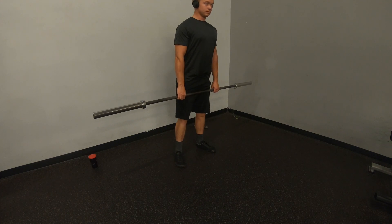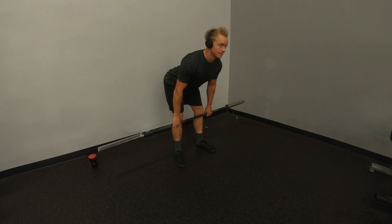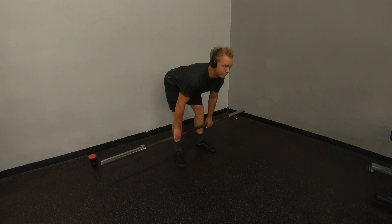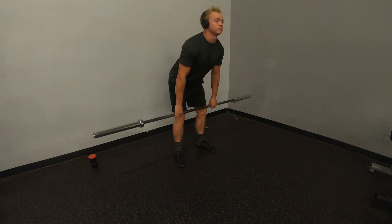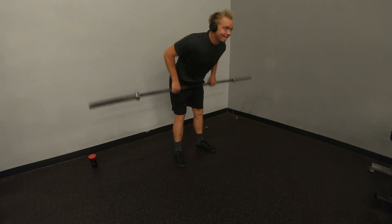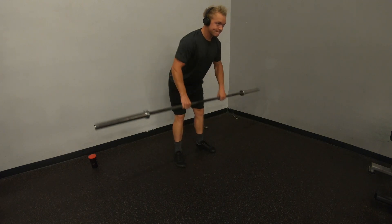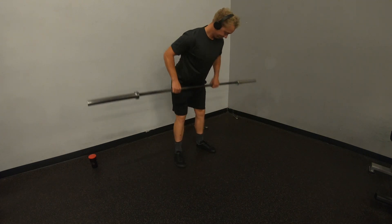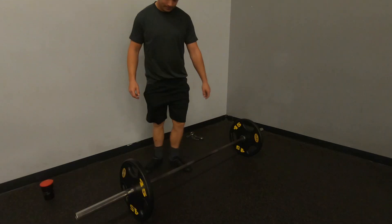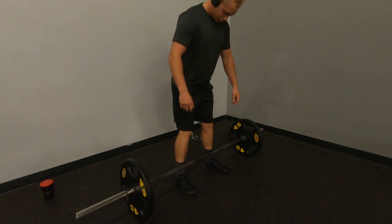Something I just kind of implemented into my training, which you might be able to notice right now, is for my warmups I've been experimenting with much fewer reps but way slower reps. Like right here, even just with the bar, even if it's super light, I just really want to feel it out and get really good control, so I can sense what muscles are activating when — like when I'm pulling the bar close enough to myself. All these little problems, I find I notice way more.